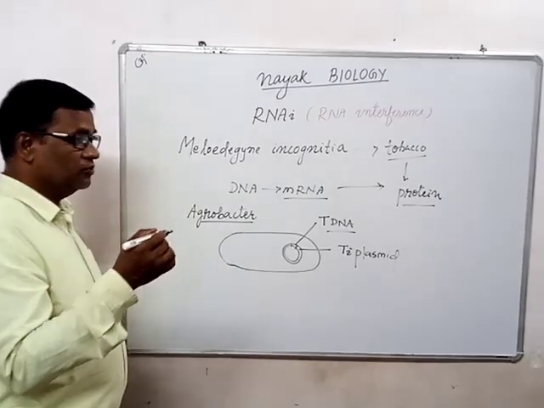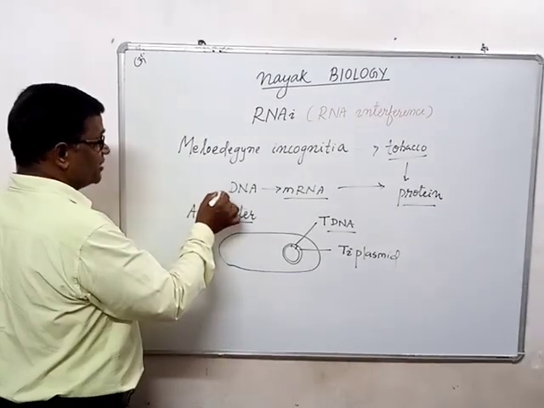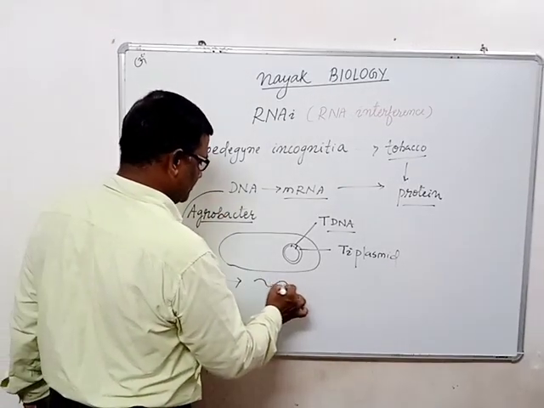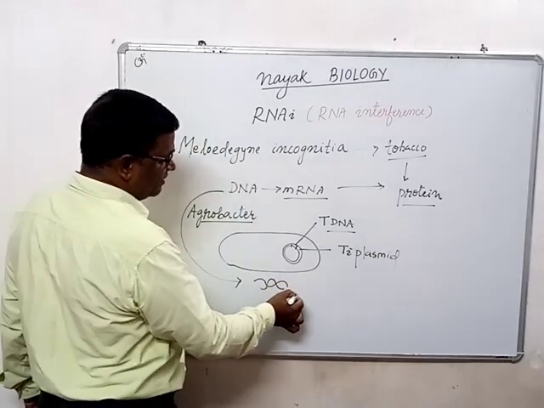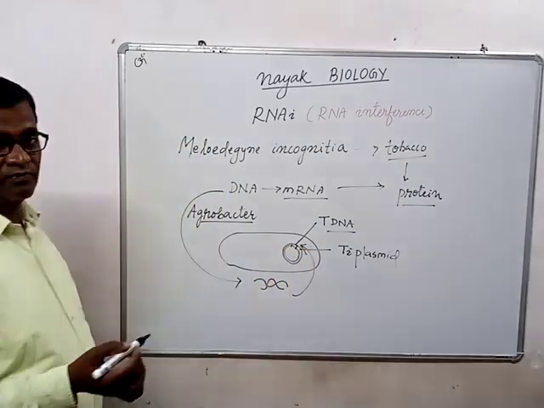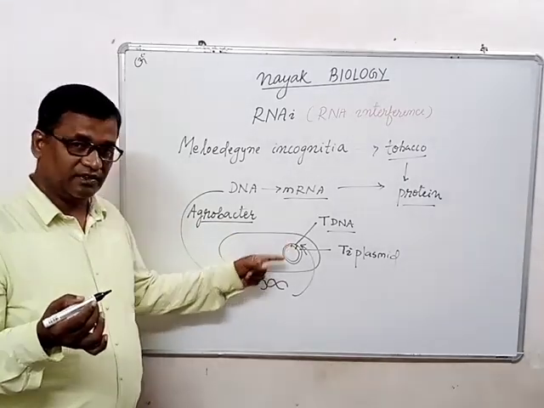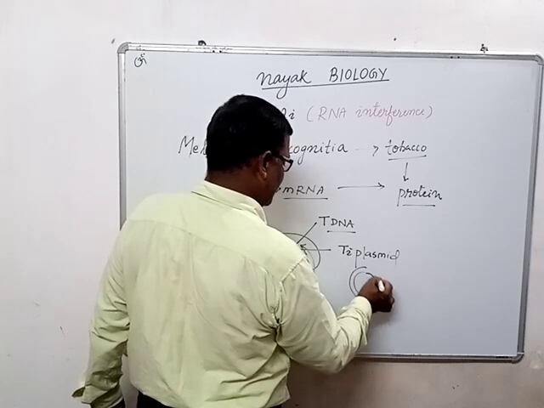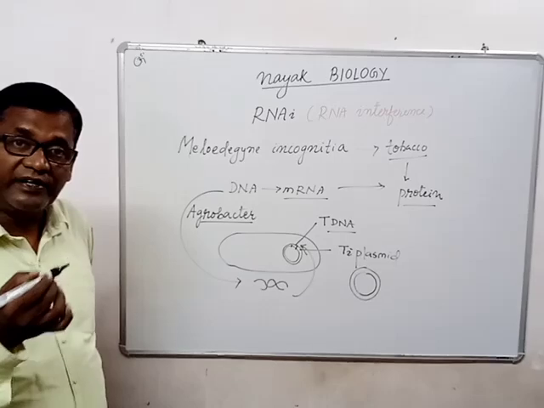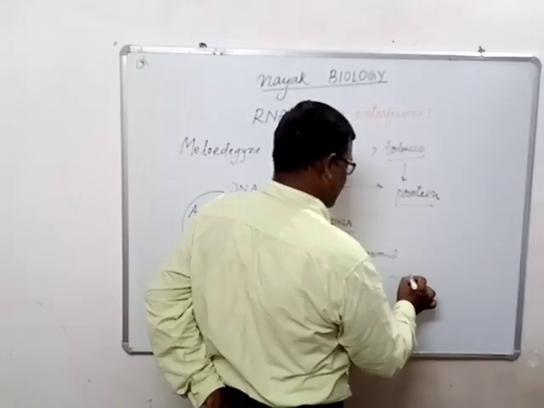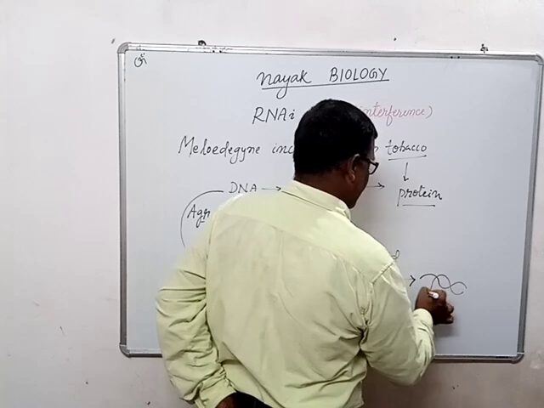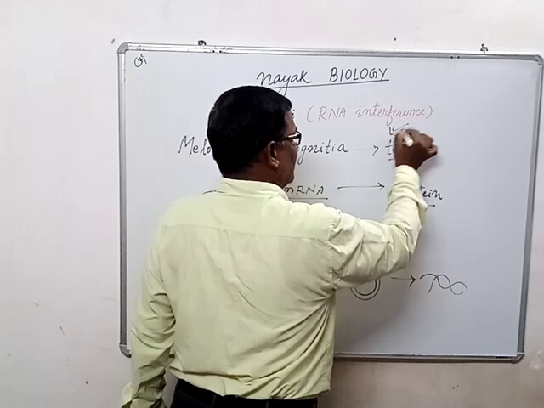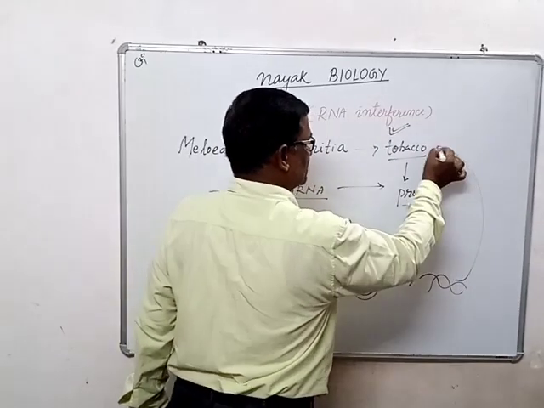But now, try to understand very carefully, everyone. This DNA we have to isolate from Meloidogyne incognita. Let's say it is the DNA of Meloidogyne incognita, and it will be transported to the Agrobacterium. When it is transported to the Agrobacterium, the new plasmid which is formed doesn't have any parasitic effect. In place of that, we have to manipulate it like this: this plasmid forms the double-stranded RNA. Where will it form the double-stranded RNA? Inside the tobacco plant.